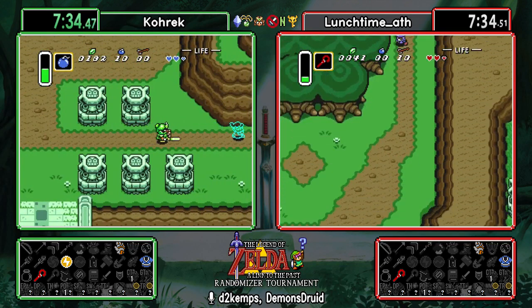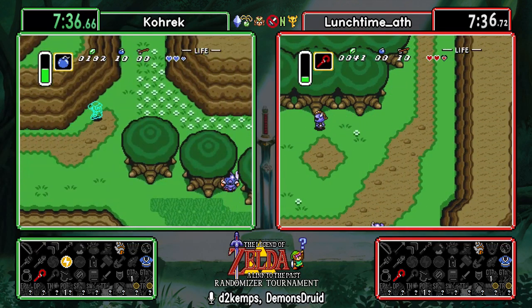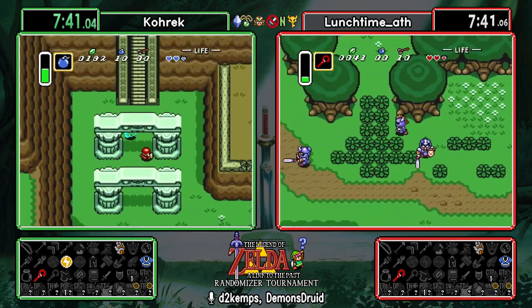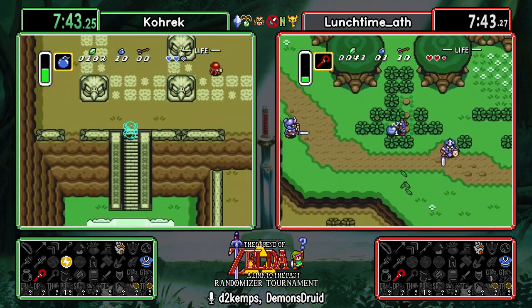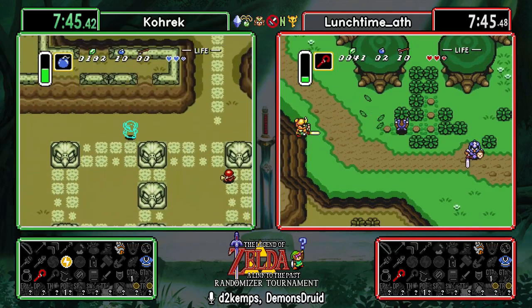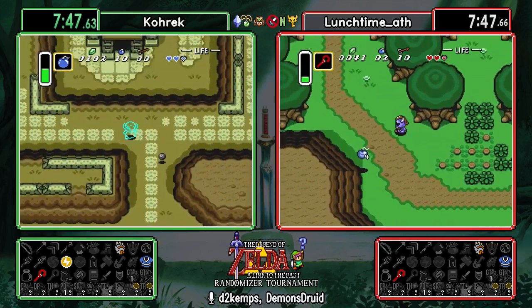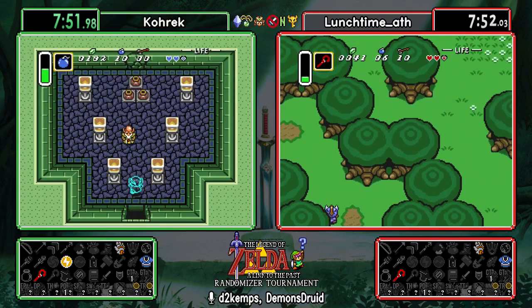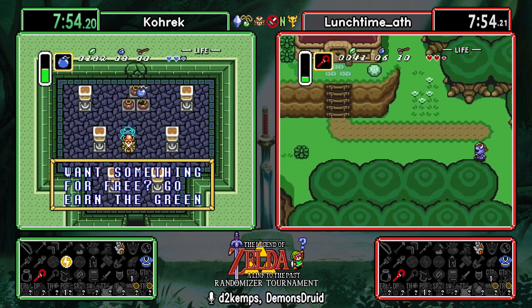And we don't often see Houlihan, but this seed has been very, very stingy on both bombs and money. So the Houlihan is going to save Kohrek some time. Lunchtime does get a double drop of bombs, triple drop of bombs, bringing him to 6 bombs. So that'll help a little bit.